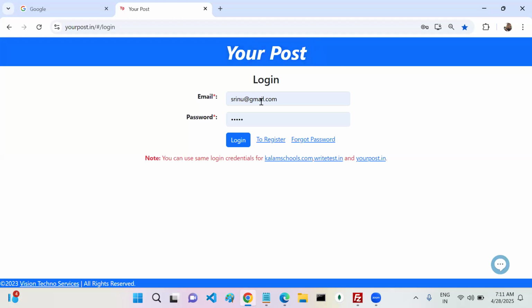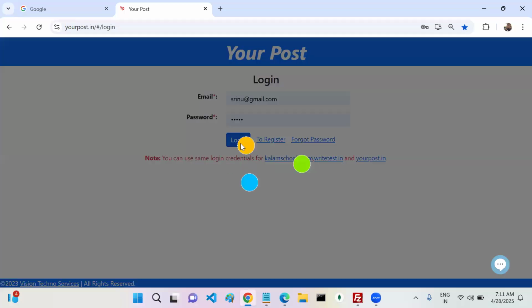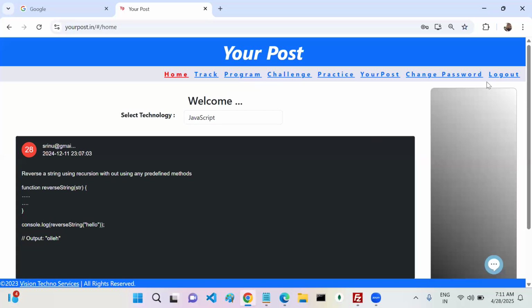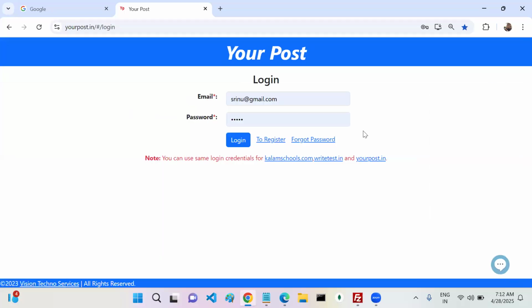Now, whenever I enter username and password, see, on this particular element, what is my element name? Button. On the button, if you want to perform some action, if I click on the button and the username and password are correct, I want to navigate to the home page or not. So the button click is one action. You performed it on which element? On the button element. If you want to perform some actions on the elements, most of the times we can go with JavaScript.